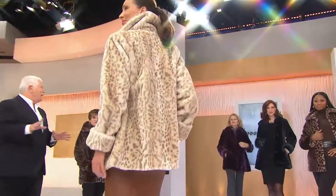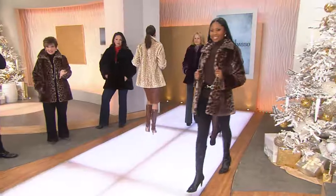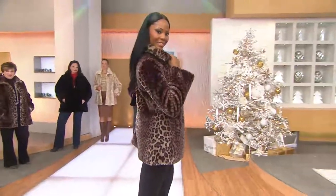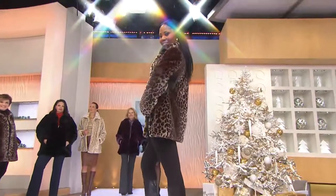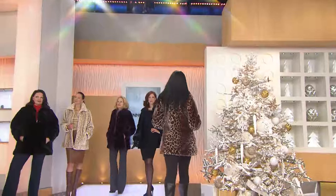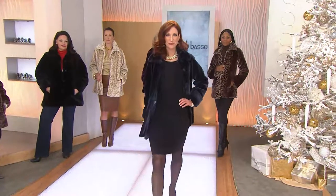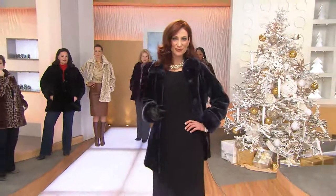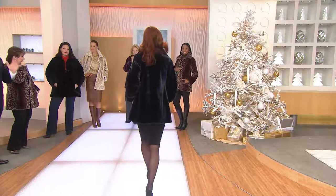How sophisticated is that? Then the mocha leopard next, because that's our next print. We've got the music going. Look at how gorgeous that mocha looks. Classic leopard. I love it. That's my favorite. It's such an easy coat for your blacks, your browns, everything. Look at that royal. All right, Kate is in royal blue. I love that. The blue and the black is just getting me. And you can see how you could dress this up. That's what's so great about it, because the lines are so clean.